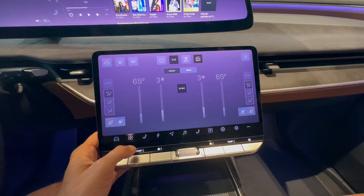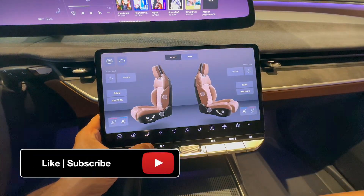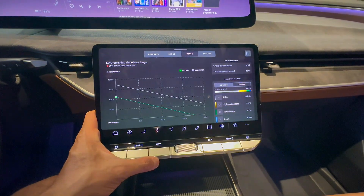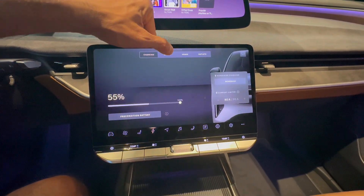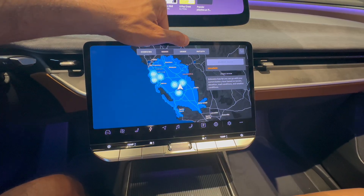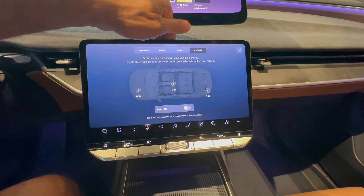The climate control has separate buttons for each seat's temperature and fan, plus ventilated seats, heated steering and all the usual features. Alongside the main climate control are settings for the front seat massage with related memory and storage functions. That follows the energy consumption chart displaying the energy use of various applications — driving, lights, infotainment, etc.